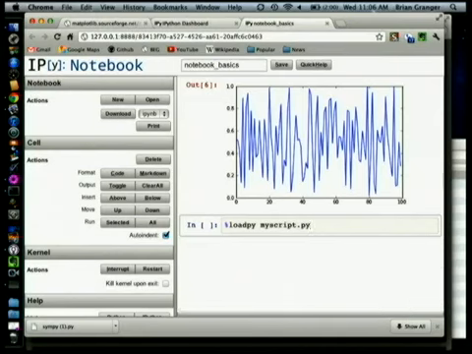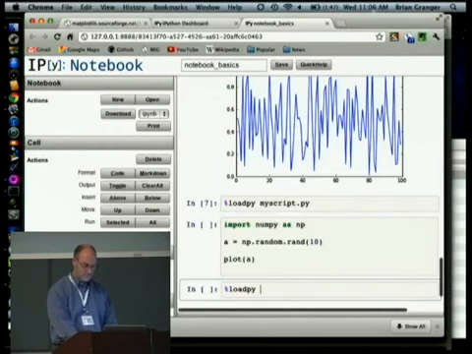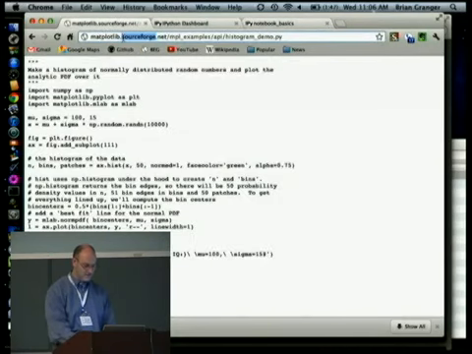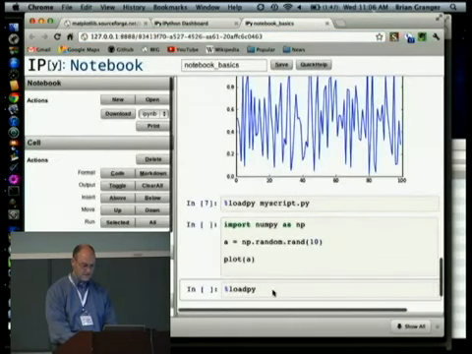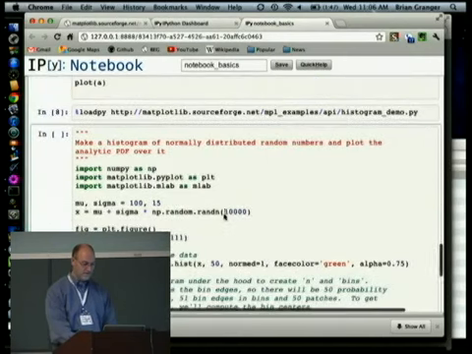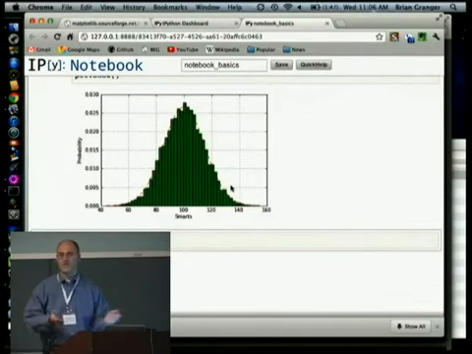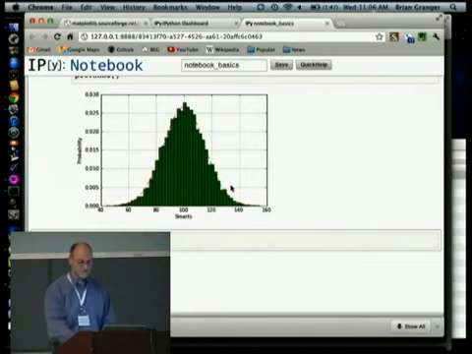If you have a Python script somewhere in the universe, it can be in your local file system, you can also pass LoadPy URLs. You can simply type LoadPy my script, and it actually imports that Python script as a new notebook cell. So I have a matplotlib example here, and we can go back and paste that. And we actually get the matplotlib example, and we can type shift return and run that. So it makes it really nice and easy to import other Python code into a notebook session.